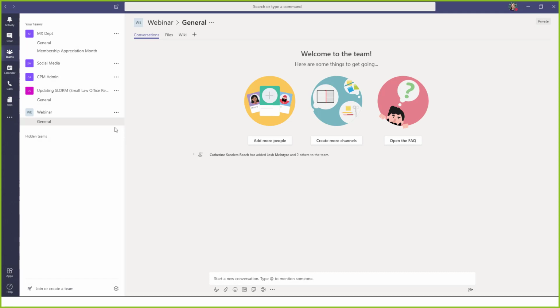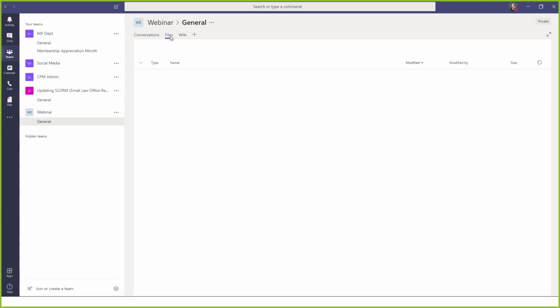Once you've done that, you'll see that it's got the team name, and then below it, General. So this is the team name. General is a default, which you can rename if you want to. You can also get notifications for the channels and all that stuff. But here is where conversations happen, and any files that you share with people. Basically in files, you add a new file, upload a file, get a link, or open it in SharePoint. And then you have these other things.